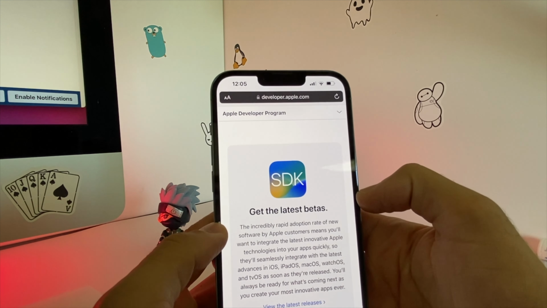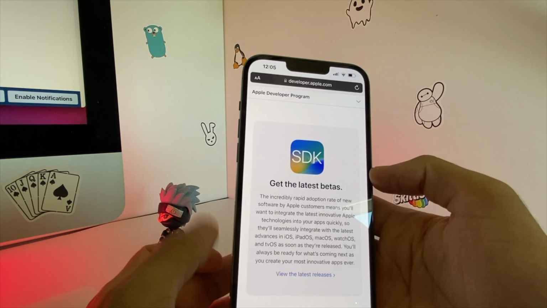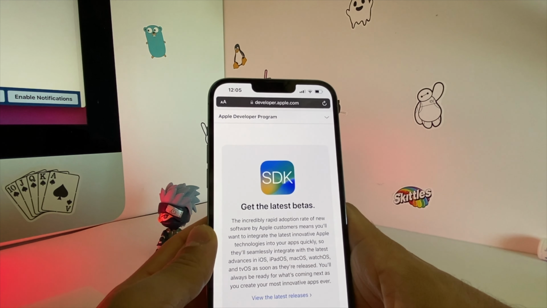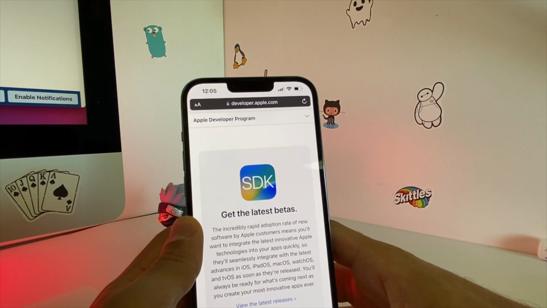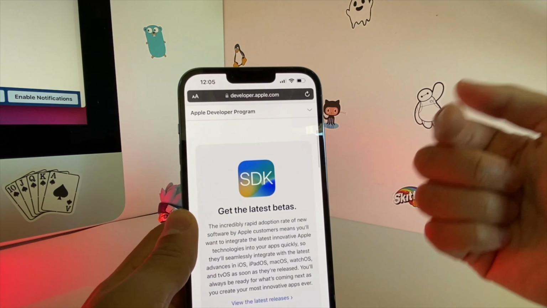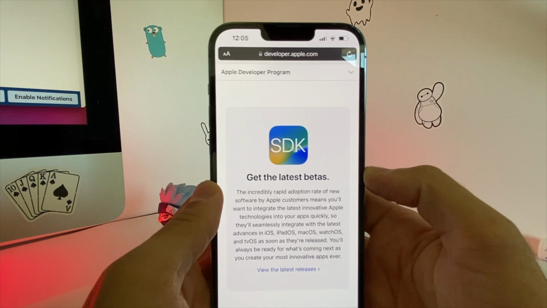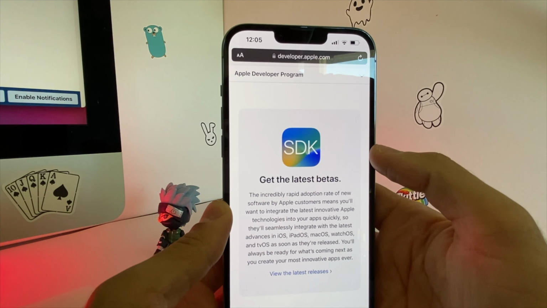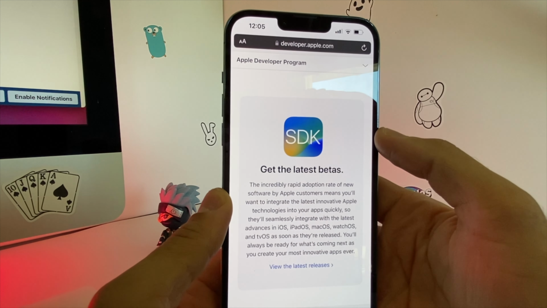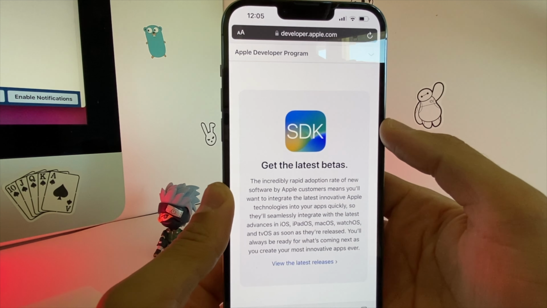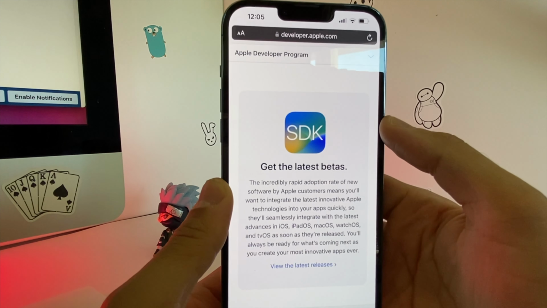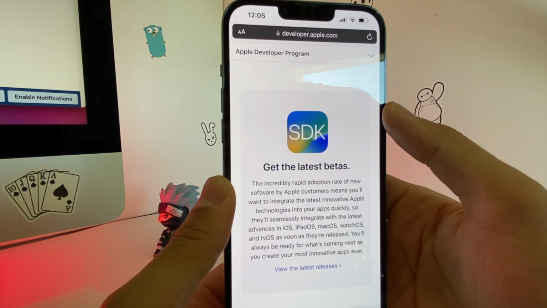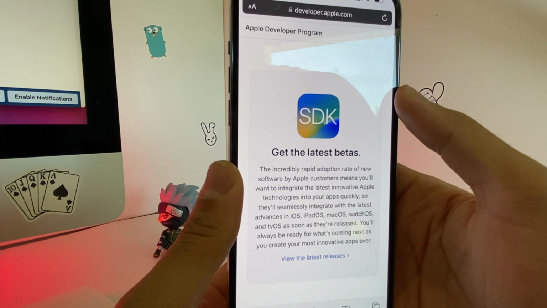Just keep in mind that the version will be a lot buggier than you might think because it already says it in the title, it's just the beta version. It's not the official version. Apple does this, and it's actually very smart from Apple, because they want to be aware of all those bugs that they aren't aware of when working with this thing in their lab. And that way they just make it public.